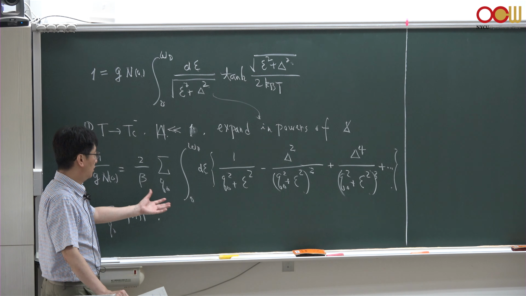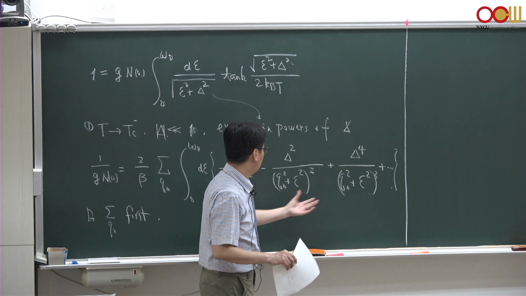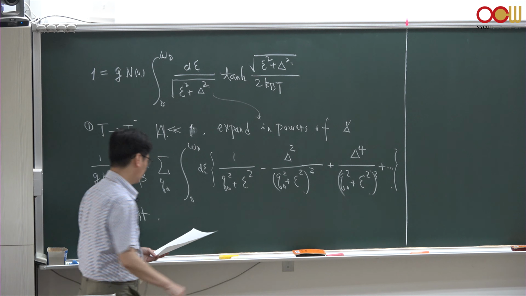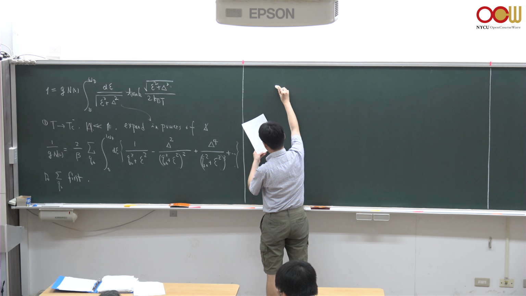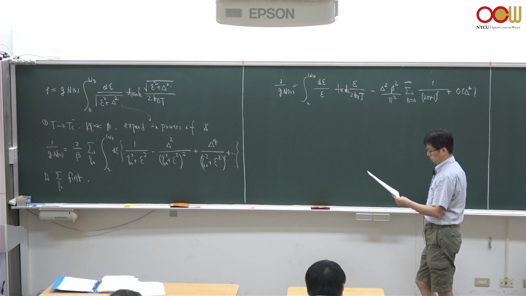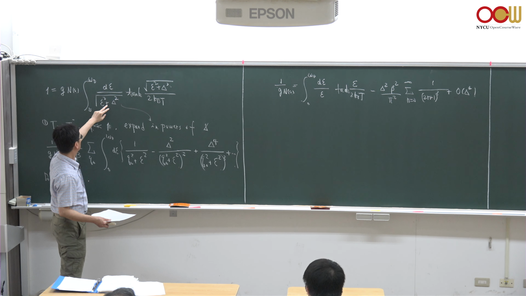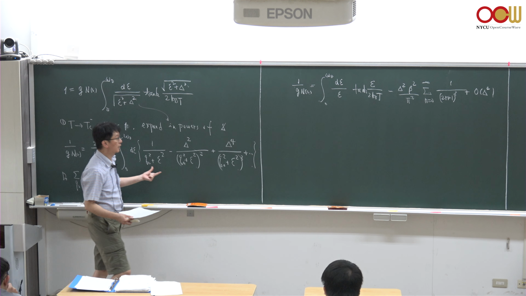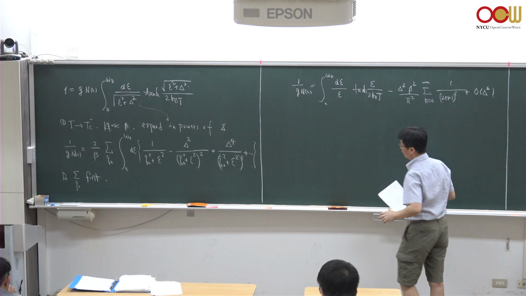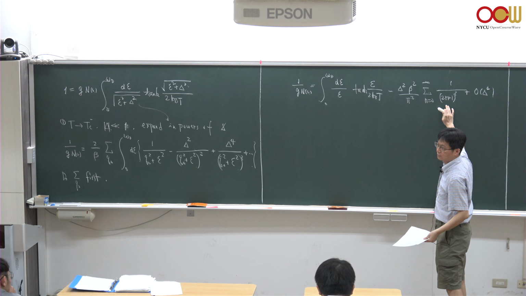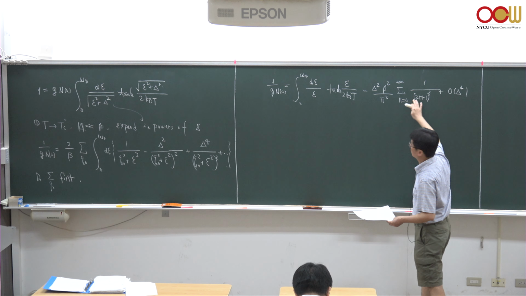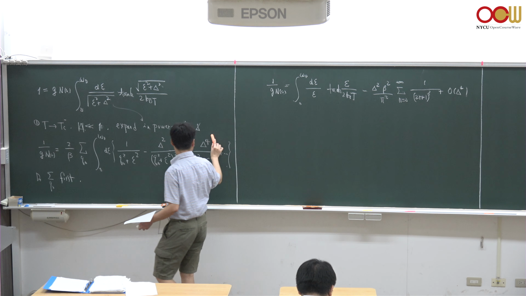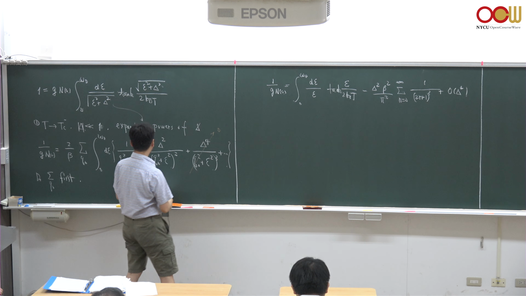Then we could simply perform this Matsubara sum for, say, the first and second term, and let's see what it gives us. When we did this Matsubara sum, we get this. This will be the first term, right? When you do the Matsubara sum for this first term, you get this. And for the second term, you get this. You could check the details in your textbooks. I neglect all the other higher order terms, including delta to the power of 4th. So I only keep the first two terms.